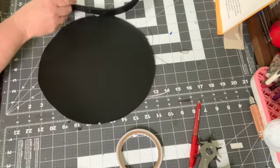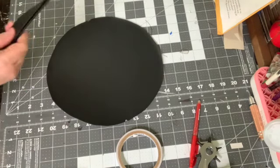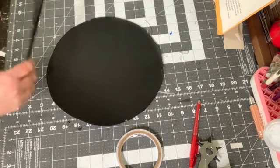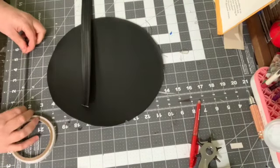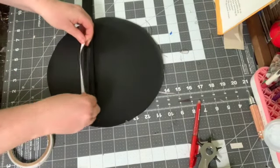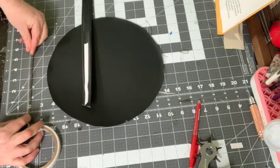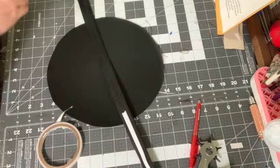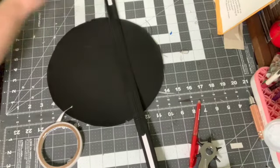Okay, so what we want to do is, first off, on the wrong side of your strap, we want to put 5.5 inches of double-sided tape on each end. And the reason we do 5.5 is just to keep it in that seam allowance so the tape will not show later on. Like so.